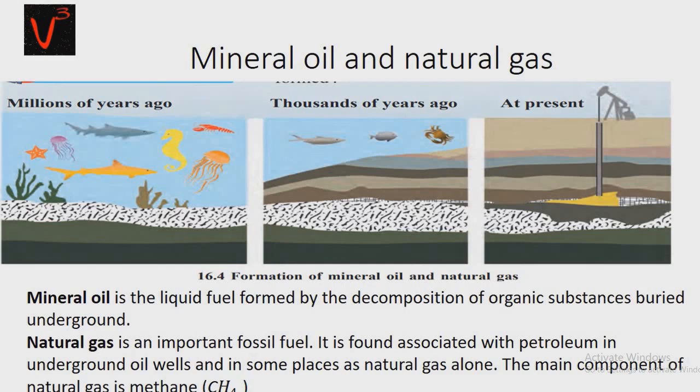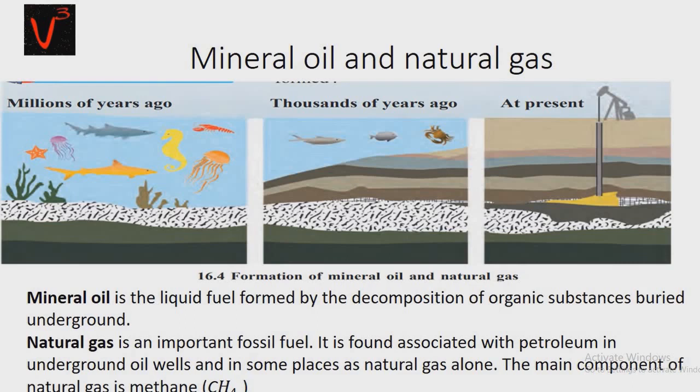But after some 1,000 years, what happened? These animals got buried under the soil. Very few animals you can see in the next image, same place. But what happened? The soil and the land part have come onto the soil again. And then later, now at present, what got buried underground, the yellow part which you can see, that yellow part is nothing but the mineral oil.